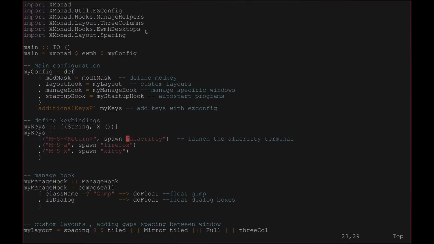So I hope you guys enjoyed this. I hope you got some good knowledge out of it, and you're not quite as worried about trying to use XMonad. I know this wasn't a full in-depth complete configuration, but this should give you a really good base on how to get going with it and what you can actually do with it and where to find some good documentation for it.